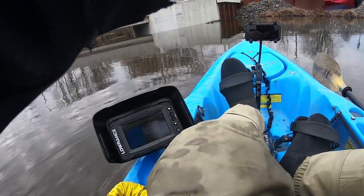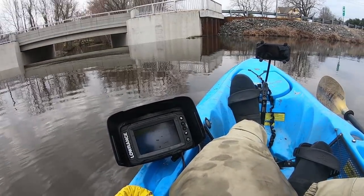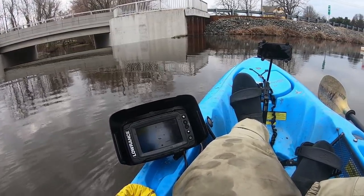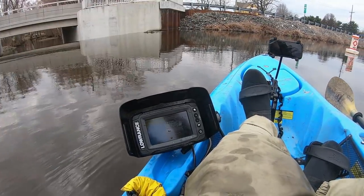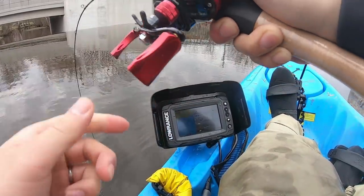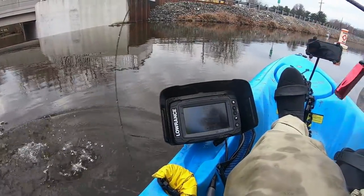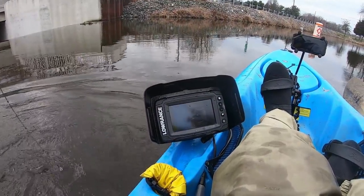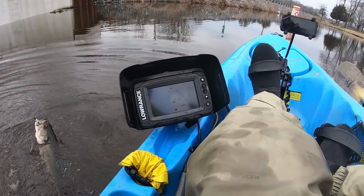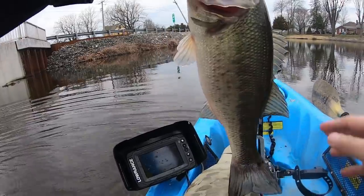All right, guys, that's gotta have something right there. What did I say, guys? It had something right there, and it's there. Oh yeah, it's good. Whoa, it's a bass, baby. It's a bass. Dude. Yeah, that's what I'm talking about, baby.